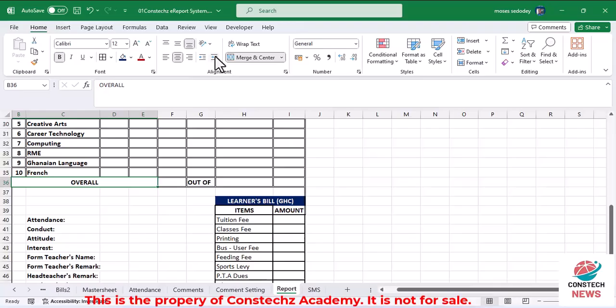I'll just merge this one, and it should be at the left. That's all.